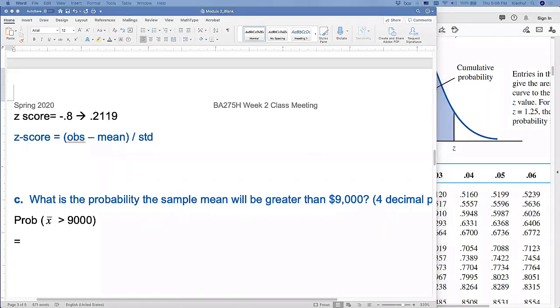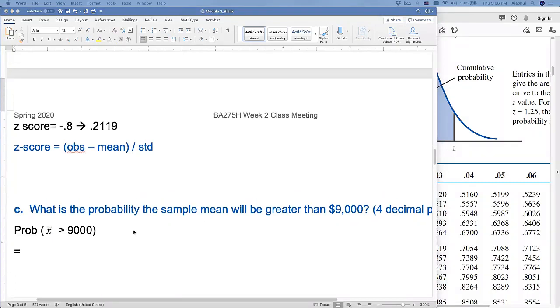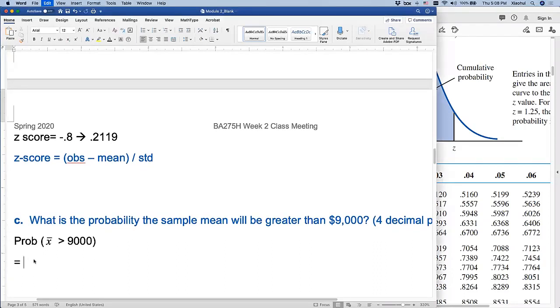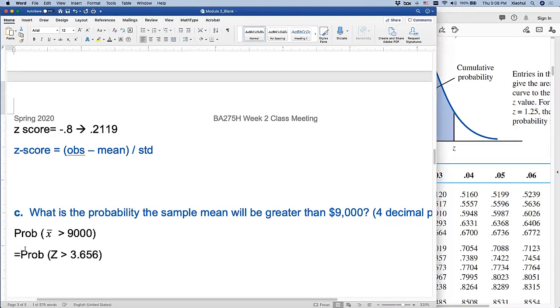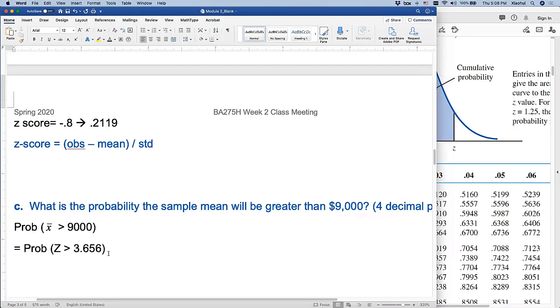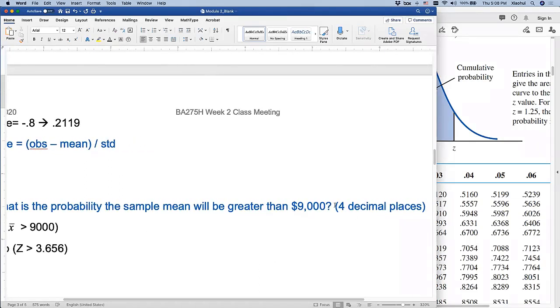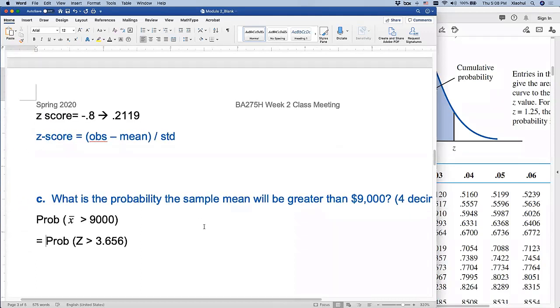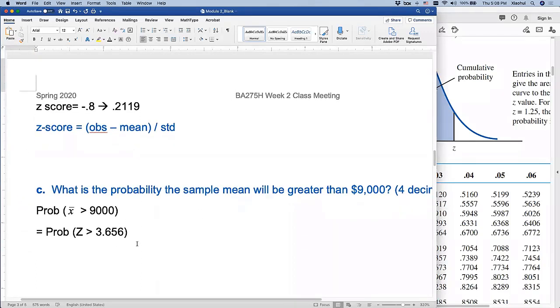You can do the same thing using 9,000 minus the population mean, divided by the 250. You guys remember? So you can convert it to z more than 3.656. This is a number. The question asks you to leave it to 4 decimal places. I would recommend that during the intermediate steps, you use at least 5 or 6 decimals. Sometimes there may be a rounding issue, but Cengage typically doesn't have the issue because I give you some uncertainty, like a tolerance. If you're close enough to the answer, you'll be marked right, and in the exam as well.